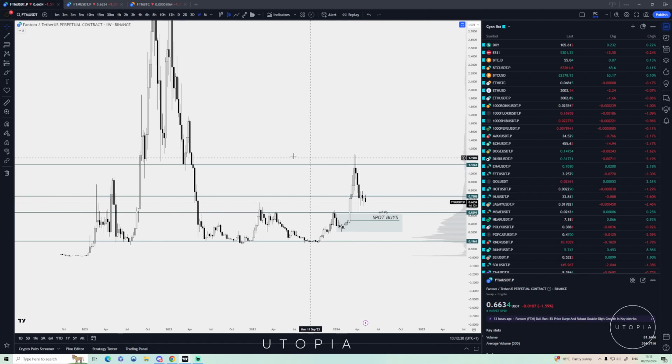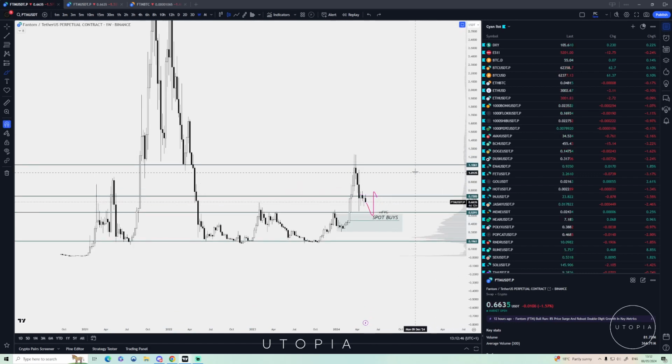On the high time frame, it filled this low volume, broke through the low volume node area. We can see that here on the volume profile. It broke up, broke down, and again we're almost doing the exact same thing. So definitely a key area, the 0.74. On a flip back above this region, you could probably look at trading back towards $1 and above.